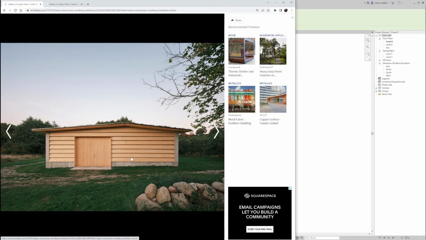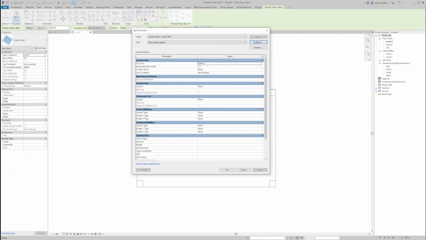But I'm not going to make them as panels. I'm instead going to make them as mullions. And because they are horizontal, I'm going to use horizontal mullions. So I will make a horizontal grid with a fixed distance of, let's say, 350. Then we'll take the horizontal mullion, this rectangular mullion 50 by 150. We'll click OK, and for a curtain panel I need nothing, so I will take the empty one and click OK.